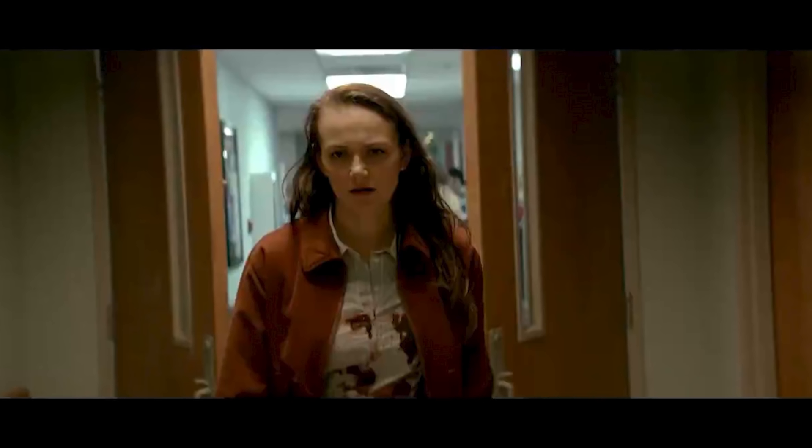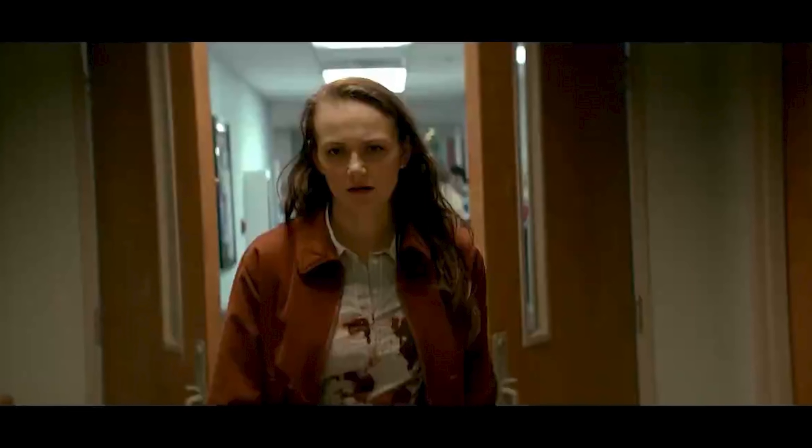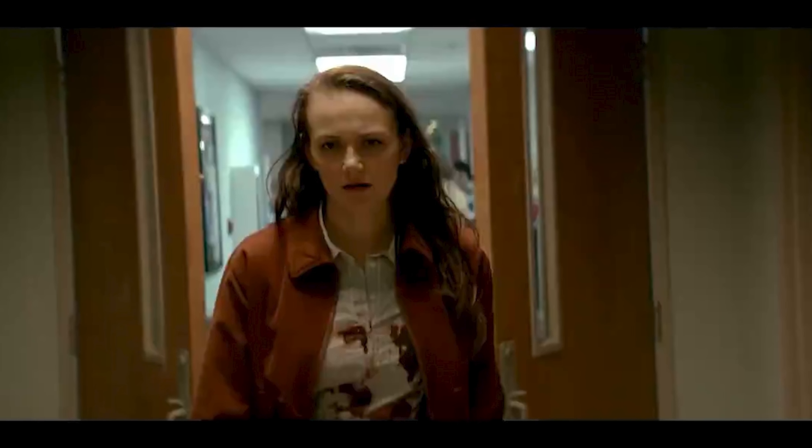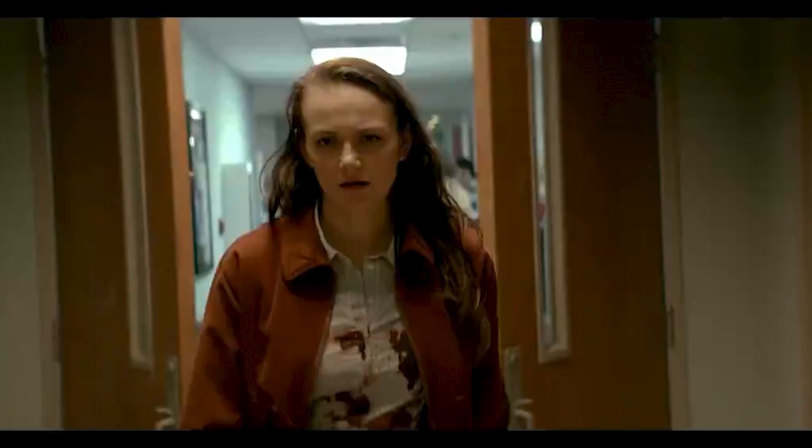Next picture: Allyson walking out of the hospital looking determined and angry. She's stepping into that Laurie role — 'You're not messing with my family anymore, it's me and you, Michael.' I think we're going to see Allyson go toe to toe with Michael throughout this movie. David Gordon Green was saying during the Blumfest panel that 2018 was setting up Halloween Kills — 2018 established Allyson as a tough character who wasn't going to take anything, and that's really going to show in Kills.